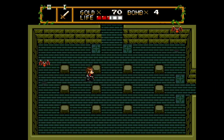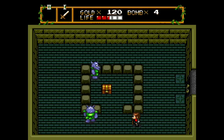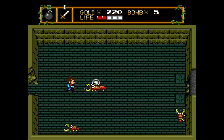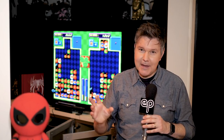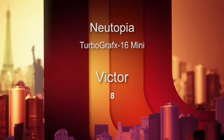Number 13 is Newtopia, developed by Hudson Soft in 1990. This is a Zelda clone where you play a hero named Gisetta, exploring a huge overworld, getting into dungeons, fighting bad guys, and talking to townspeople who give you power-ups and hints. It's very Zelda-like but kind of majestic and epic and it pulls you in. Playing Zelda clones isn't a drag because Zelda laid out the groundwork for fantastic gameplay, and Newtopia follows that map liberally — but it's still a lot of fun. It gets an 8 out of 10.